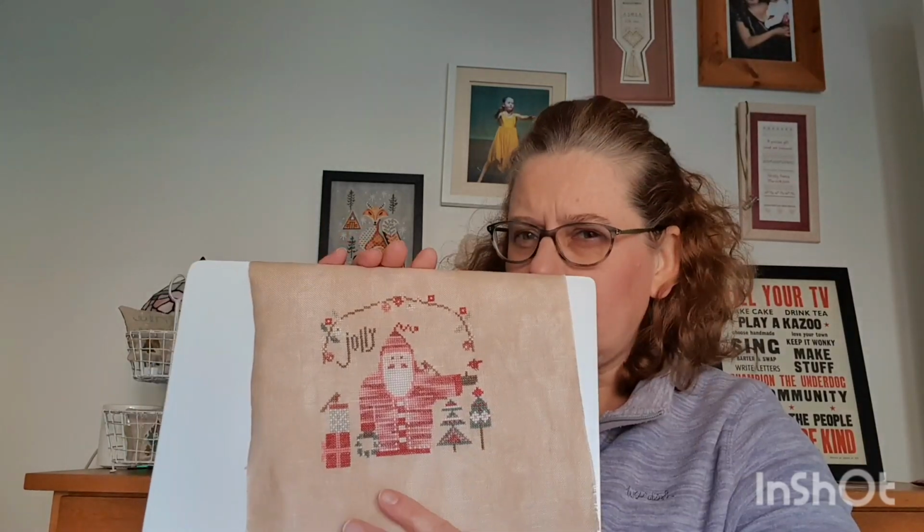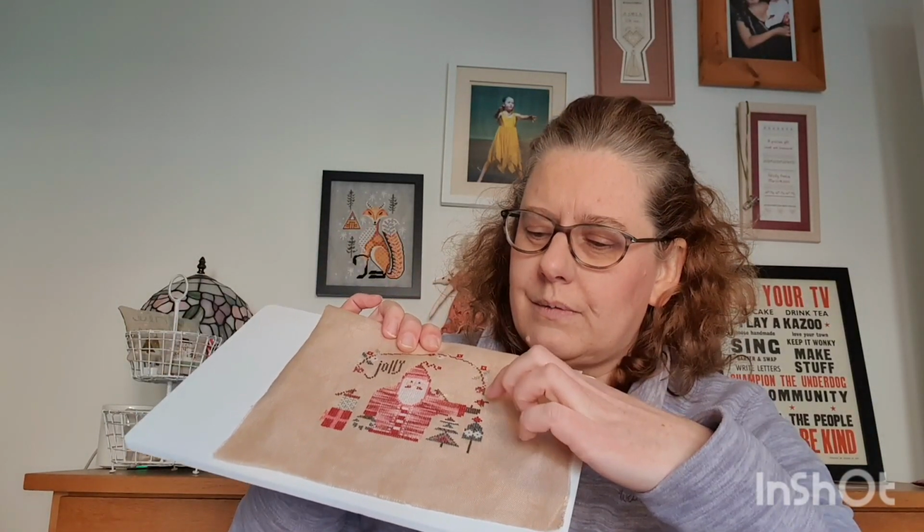Now I've stitched this mostly with the called for DMC. I think the brown and one of the darker colours, where I think I've got wagon wheel and hickory sticks in there as well. But the called for his coat, I didn't use. Again, I actually use this beautiful pink, which is called Le Bouton, and I haven't brought it down with me to show you. It's from Cottage Garden Threads, and that was one that I got in my Patchwork Rabbit advent calendar. So I loved stitching Santa's coat with that.